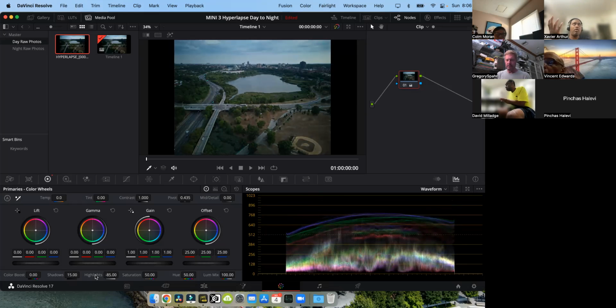So that's the problem with photography and videography, it's always a trade-off between the bright areas and the dark areas, and the bright areas are the sky and the dark areas are usually the ground. So the trick here is finding a balance of what looks good on the ground and looks good on the sky, but you'll never ever be able to get the best of both worlds, right? You'll be able to get very close, but not the best.